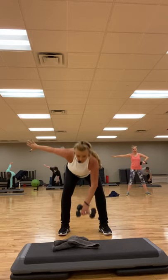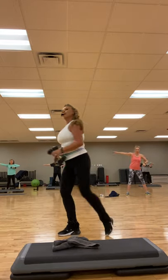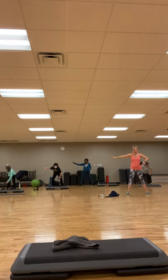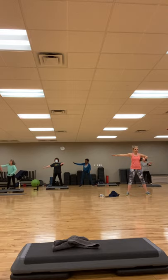Down for two. So remember that upright row is square. If this twist does not work, we just squat. It's just here. It's okay. Now remember, the body's always in a different state. Some days we're stronger. Some days we want to be stronger because we did too much yesterday.